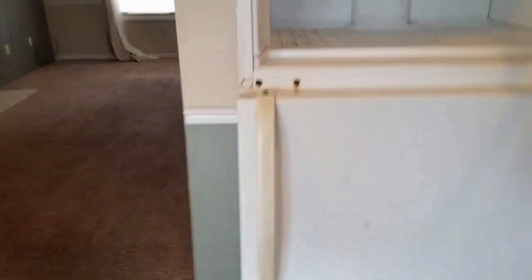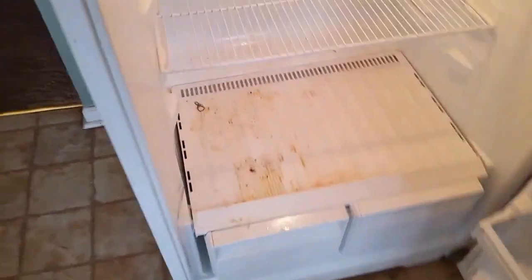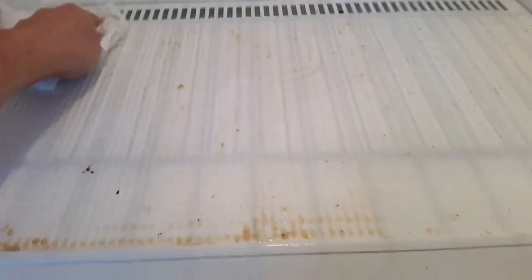All right, now for the big reveal. How did the Spick and Span do? So there is our... well, it looks like it is kind of melted. Let's see if it does come off. Look at that — look how easy that is to clean! Much easier. I still see a few spots back here, but much more manageable.